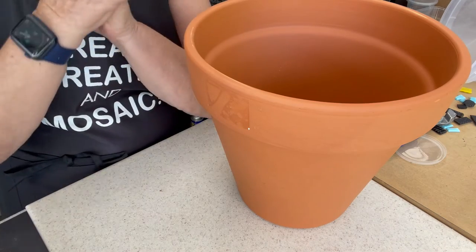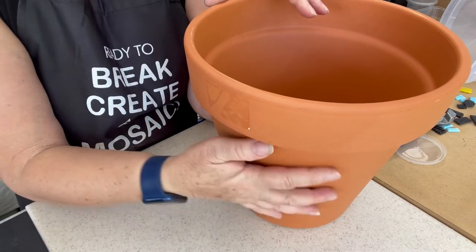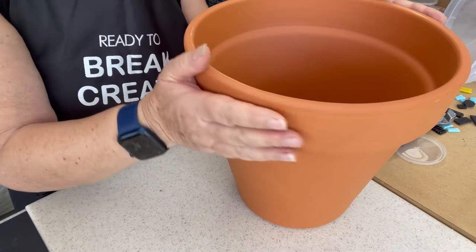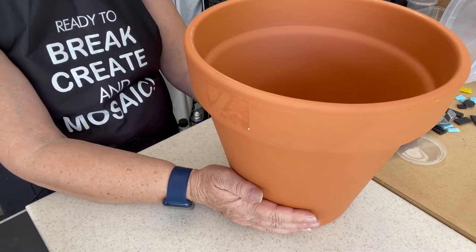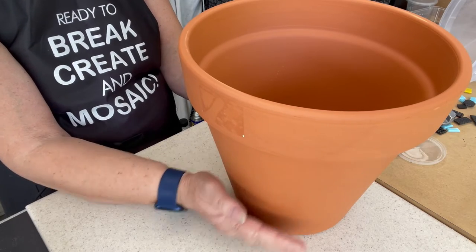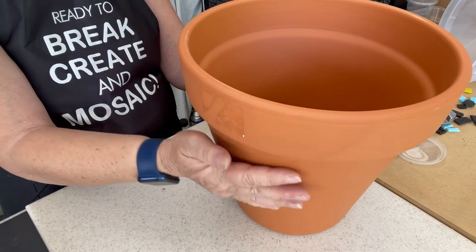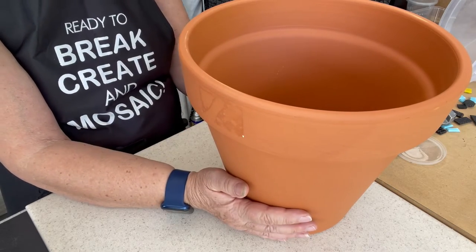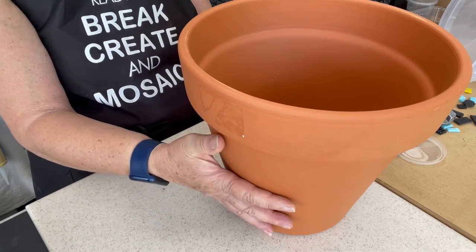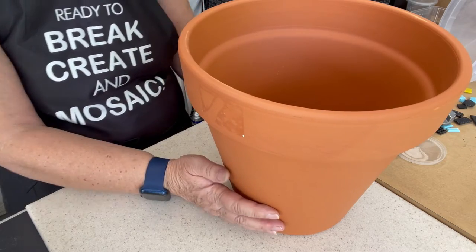The next question is: I've got my pot, I've got a rough idea what I want to do — I want some flowers and I want to tile this or whatever it is you want to do with your pot. Another consideration is that not only is it three-dimensional, it goes from thin to wider, which means that's going to have an impact on some of the tiles you might choose. If you're choosing larger ones, it's going to influence your tiles. Think about that as we start this journey of making pots.